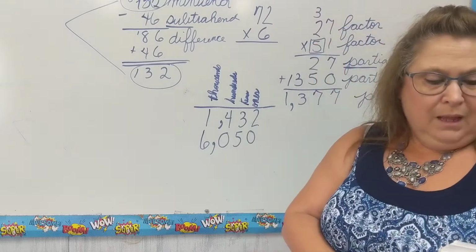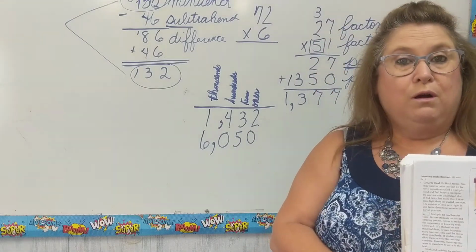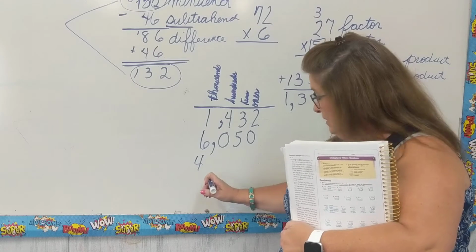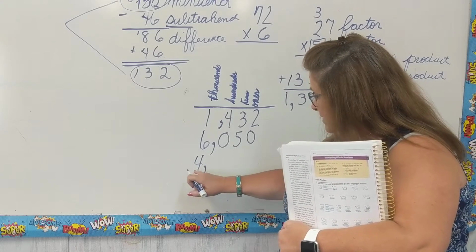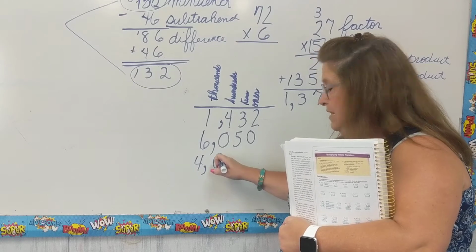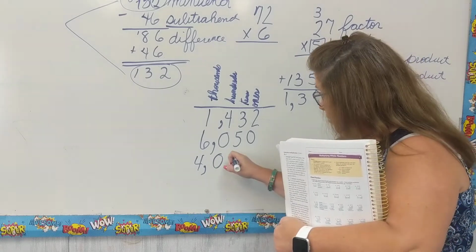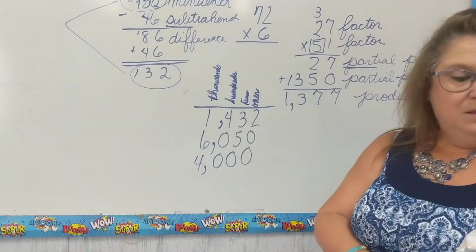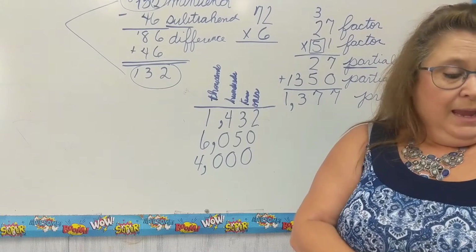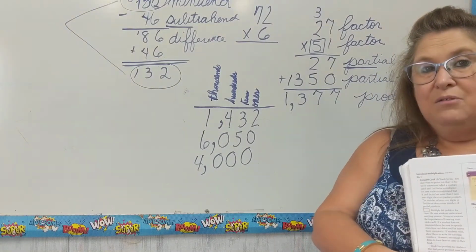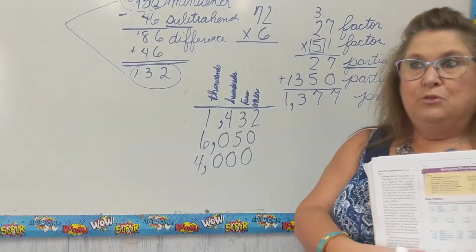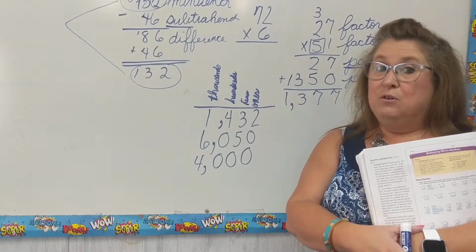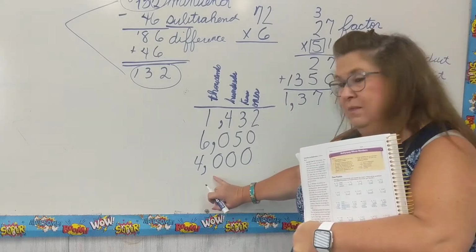6,050. Letter C, we're going to write the number 4,000. In the number 4,000, we definitely hear that there's 4,000, so we put our 4, our comma for our last name, 4,000. We did not say any zeros. We said no tens, and we said no ones. So that is how we would write the number 4,000. In letter D, we're going to write the number 3,029. Did I say any hundreds? No, so we're going to be sure and put a 0 in the hundreds place.